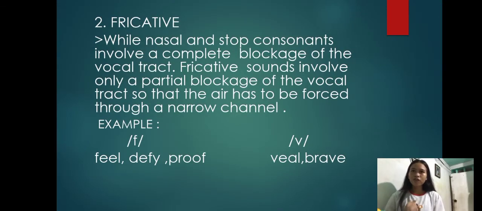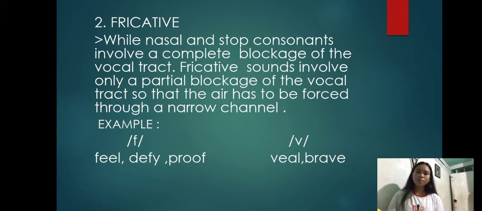The next manner of articulation is the fricative. While stop consonants involve a complete blockage of the vocal tract, fricative sounds involve only a partial blockage of the vocal tract so that the air has to be forced through a narrow channel. So fricatives are consonant sounds produced by a partial obstruction of the airstream. If there is stop, there is a complete obstruction and then a release. The fricative, there's just a partial obstruction.